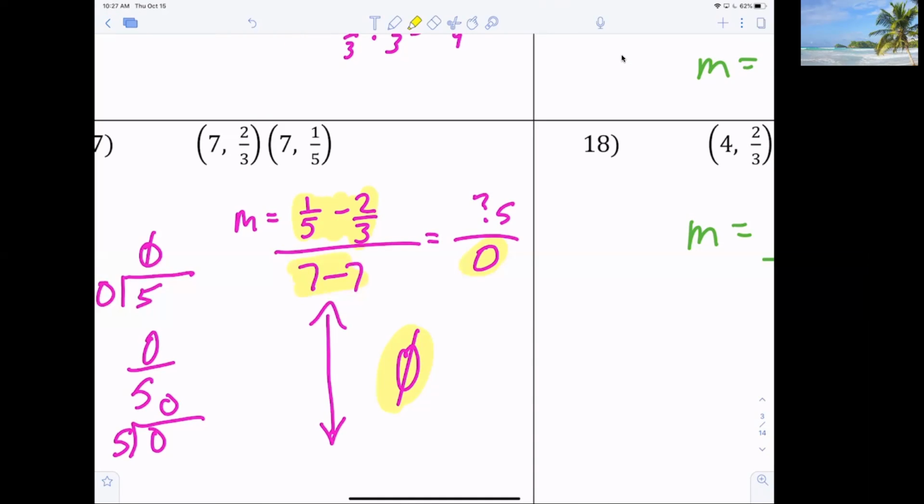All right. Now, do I care if you use your calculator? No, I don't even care if you do 1/5 minus 2/3 on the calculator. But I'm trying to tell you, it doesn't matter, correct? Because we did 7 minus 7, which was 0. Can you have a 0 in the numerator? 0 in the numerator means the slope is 0. 0 in the denominator means it's undefined. 0 in the numerator means that it's a horizontal line. 0 in the denominator means it's a vertical line. That's what I'm trying to show you.